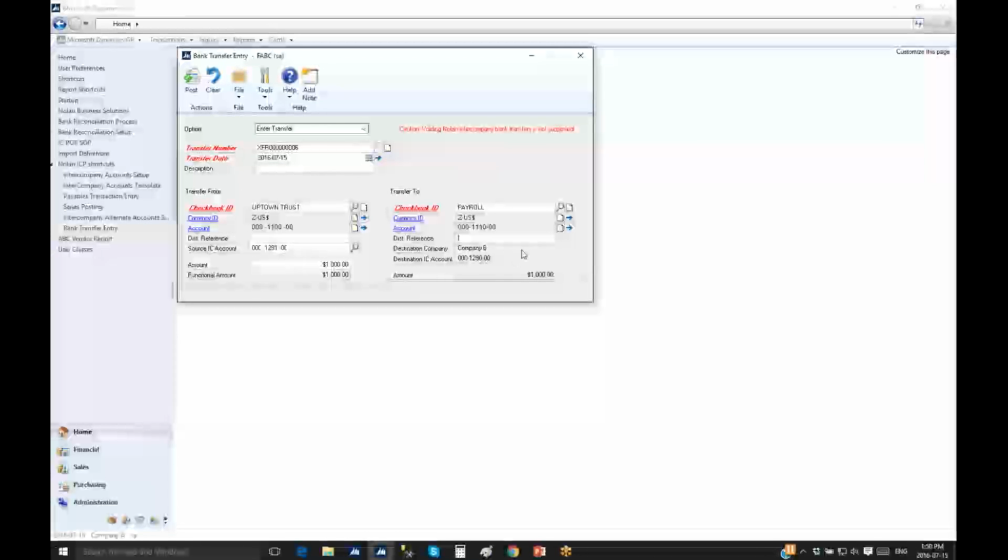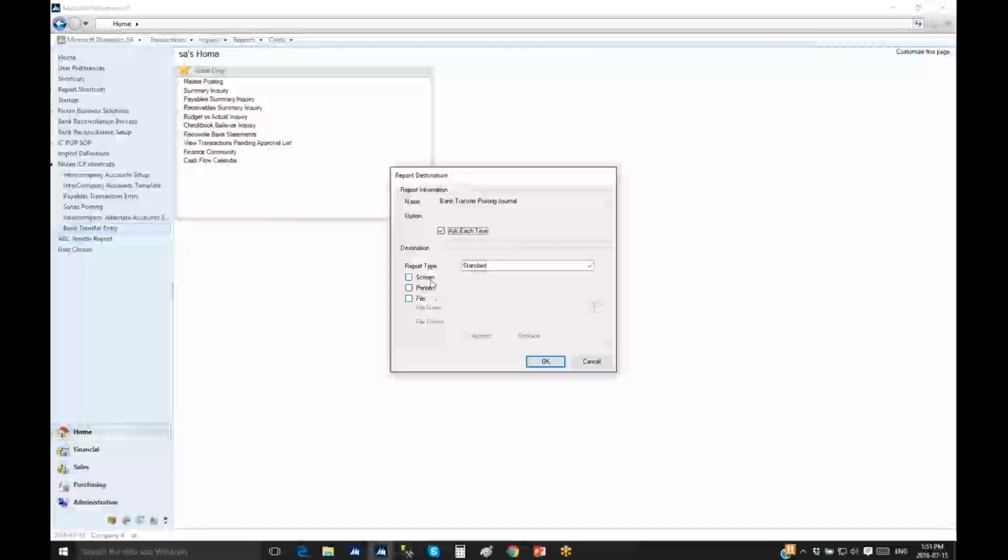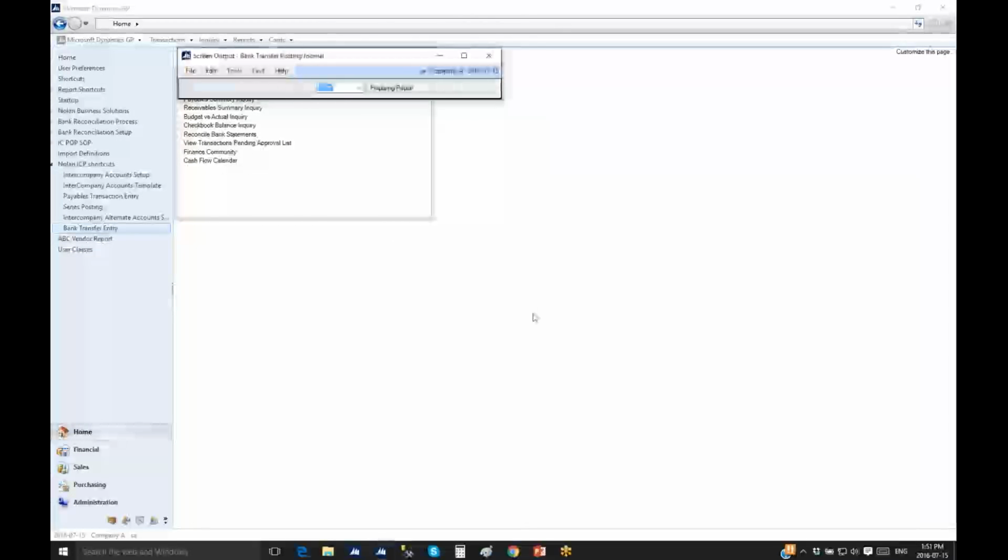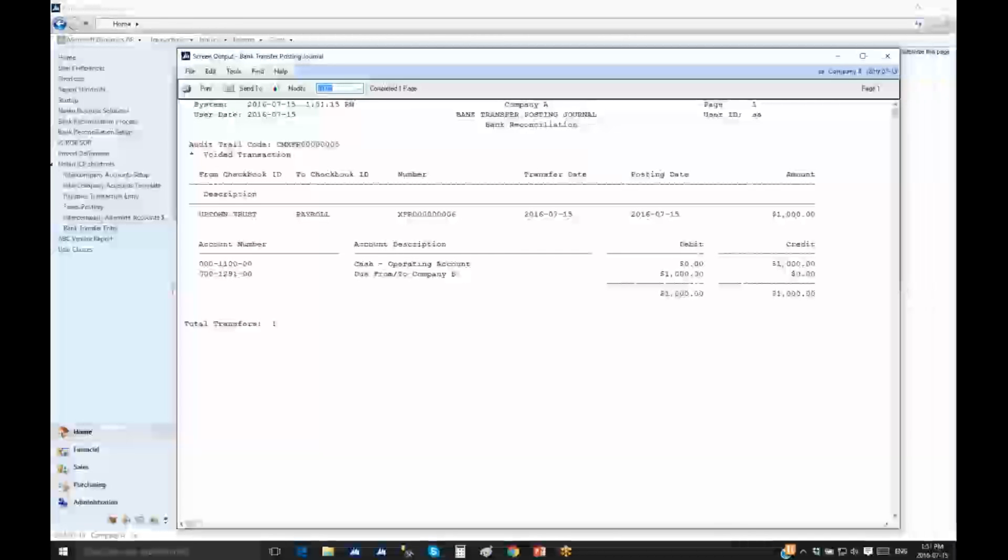Now this transfer is going to move money from a checkbook ID in company A into checkbook ID company B. So I'm going to go ahead and post that, which will give us the bank transfer posting journal in A, confirming that we credited our cash operating account and moved that money to a due to due from account from company B. So bank transfers are fully supported with our intercompany posting module.